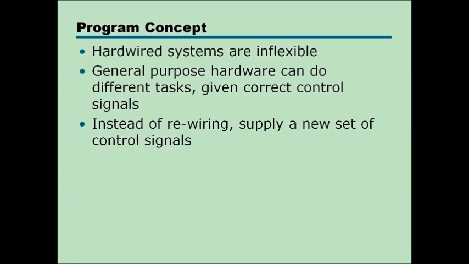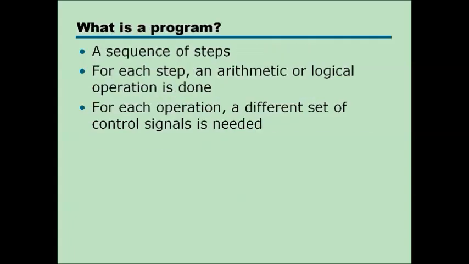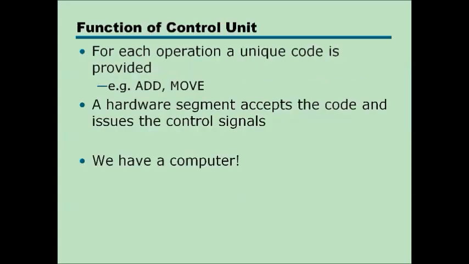Now, program concept. So hardware systems are inflexible. General purpose hardware can do different tasks given correct control signals. Instead of rewiring, supply a new set of control signals. So what is a program? A program is a sequence of steps. For each step, an arithmetic or logical operation is done. So for each operation, a different set of control signals is needed.